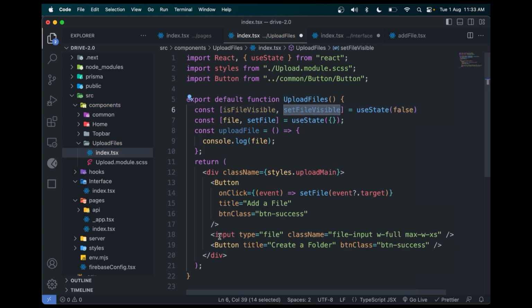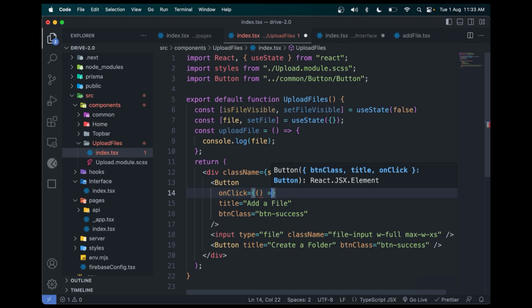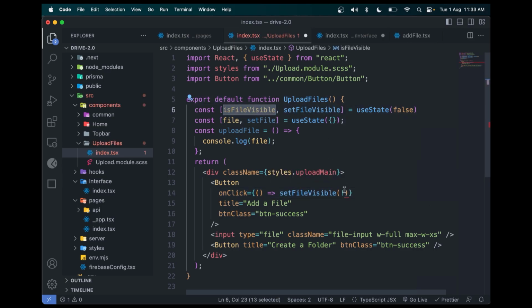Now when we click the button, this function called set file visible will turn to negation. So on click we can just do set file visible to negate is file visible.